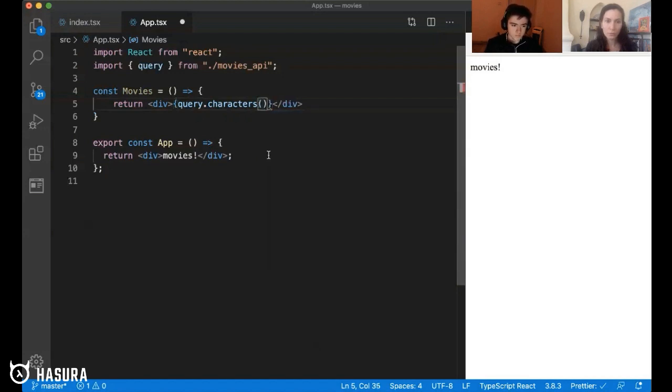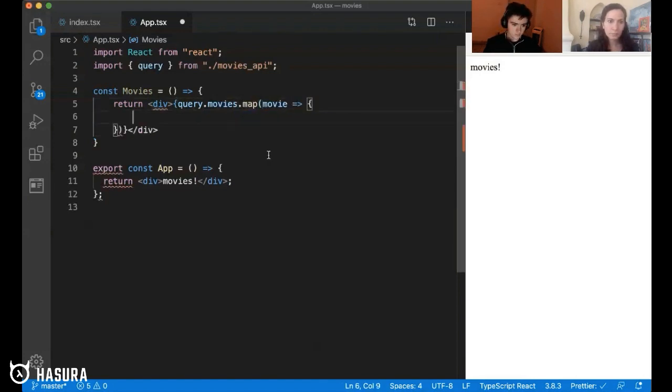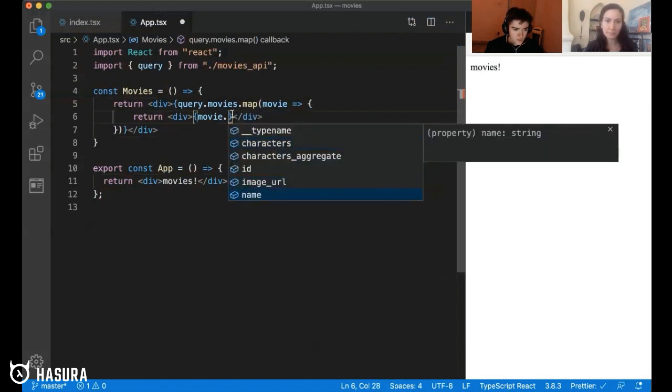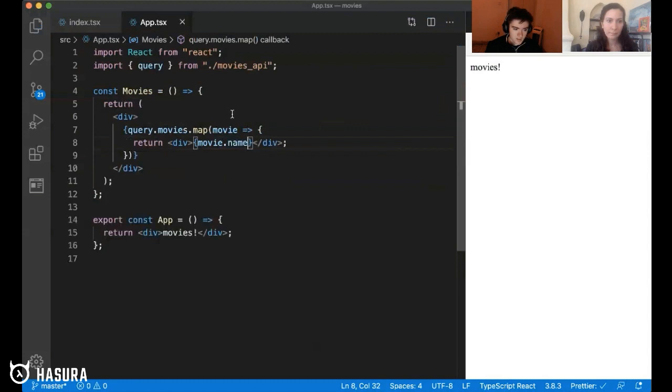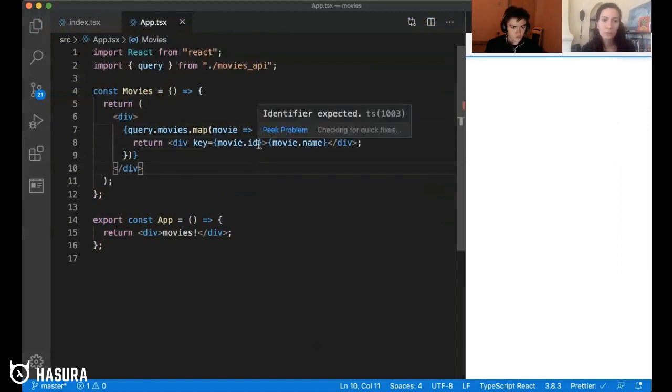So we don't need to. Yeah, .map, I guess, query.movies.map. Oh yeah, query.movies. Sorry. Movies.map, and then movie, and let's return a div from that. It's not auto closing. Okay, anyway. So if you do movie.name, and then we need to add a prop to the div called key, and we want to make that key equals movie.id. Like this? Yeah.